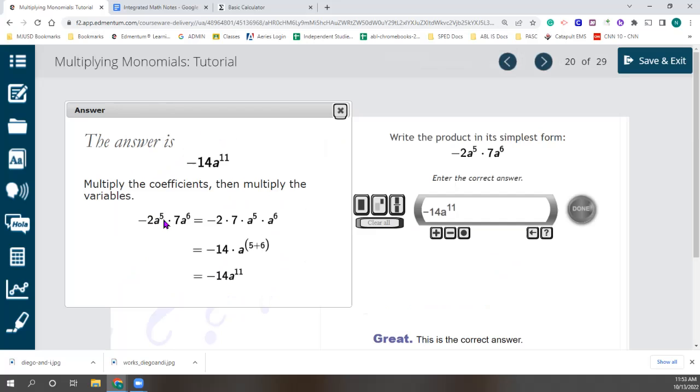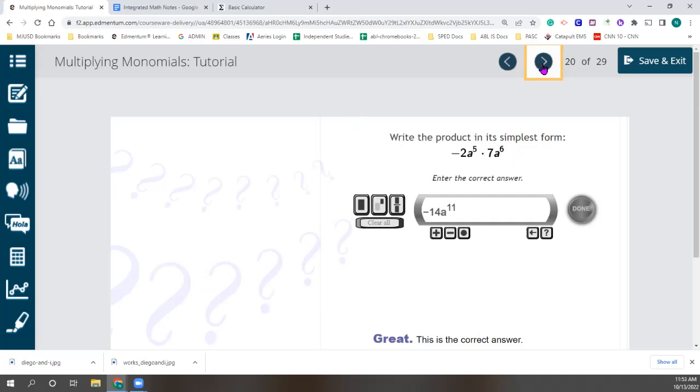This goes through the steps that I did on paper. If you don't get the answer right, check it and still write down the steps. That's valuable work, folks. Valuable work. Doing these practices in the tutorial will help you on the test. Make sure you understand what it's asking so that way you can work it out correctly.